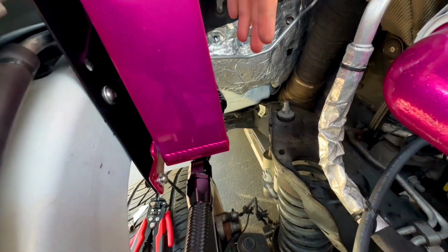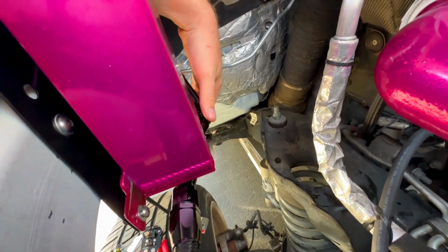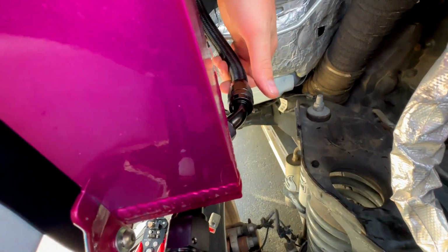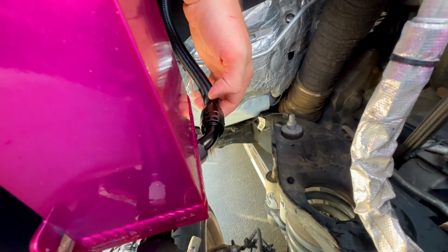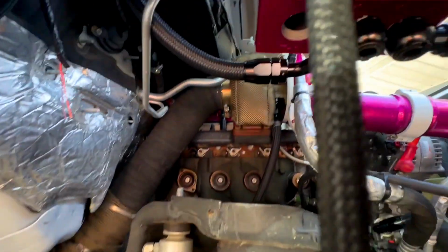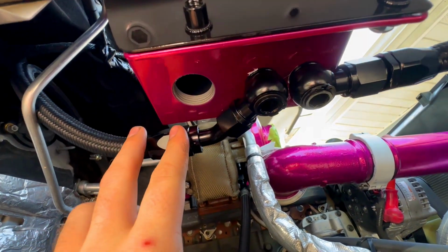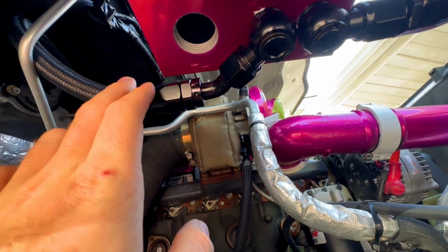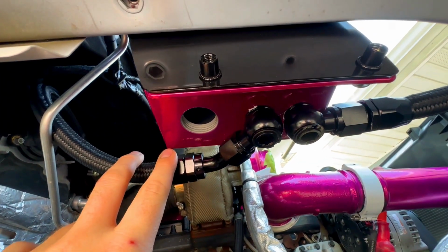And then on the back side, since there is a sensor going to be in this, you really can't go straight out like this one does. So I have a banjo fitting into a 45 degree, and whenever I put my sensor in, that will kick out enough and give it room to be in there. So I wanted to go behind this, but it's just not really applicable. And I don't know, I think I like this setup a lot better.